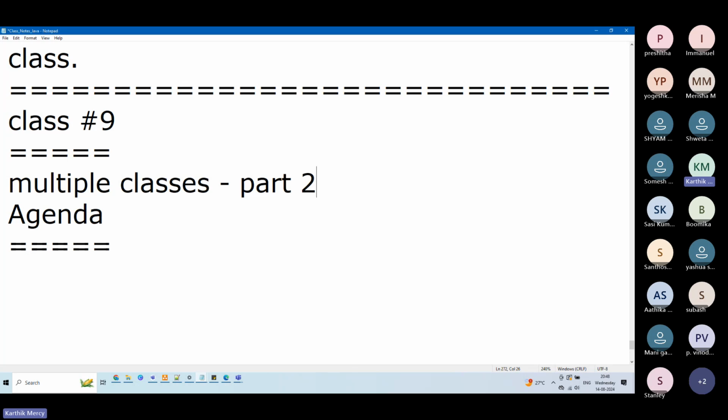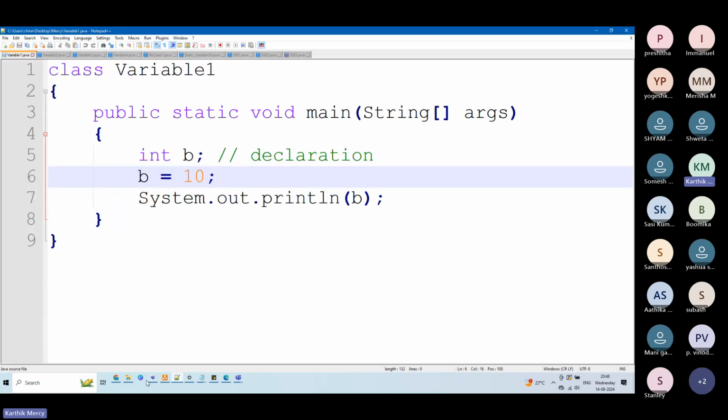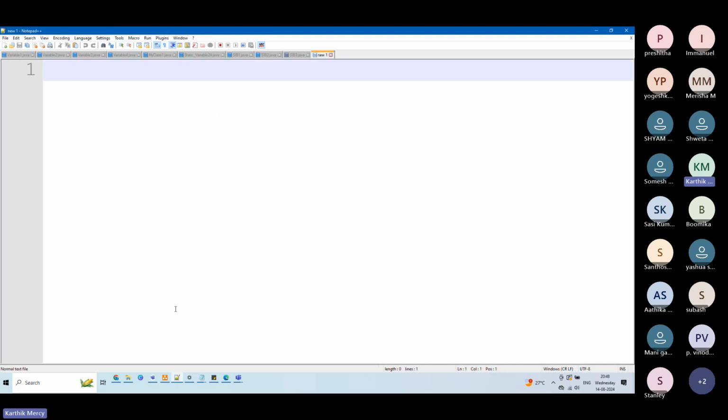Today's class will be a completely hands-on session. I would be asking you to guess the output, or you should be with me while I write the code, compile and run, so that we both go in the same sequence. Let me quickly revise with a small program of whatever we learned yesterday, and then let's start taking the class notes and what we are going to deal with in depth in today's class.